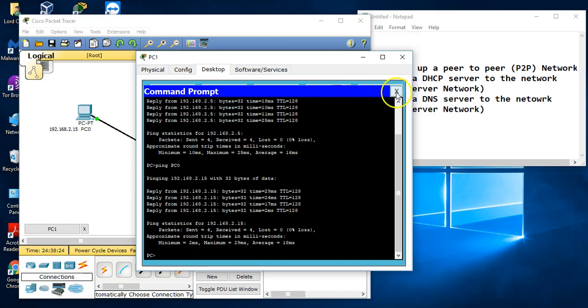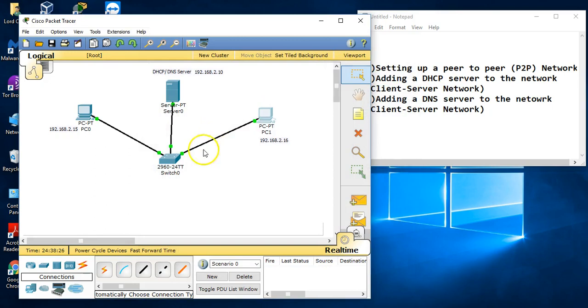Gives a positive ping. So that tells your DNS settings are right.